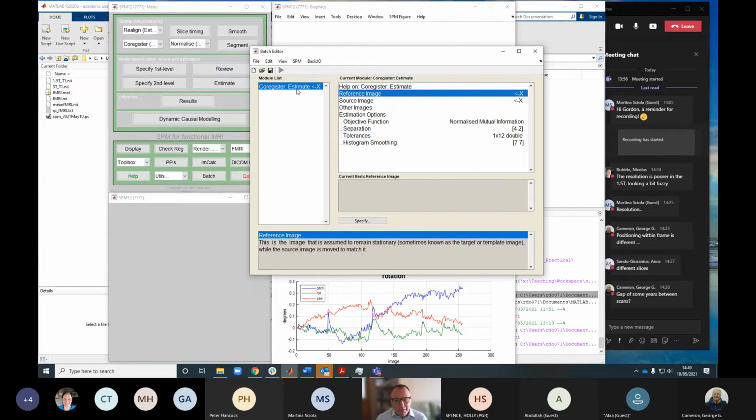So we're just going to estimate the translations and rotations that are required to match our T1 scan to our functional data. Okay, so our reference image again is telling us there are two things we need to fill in.